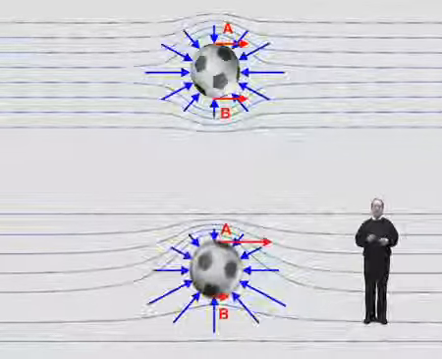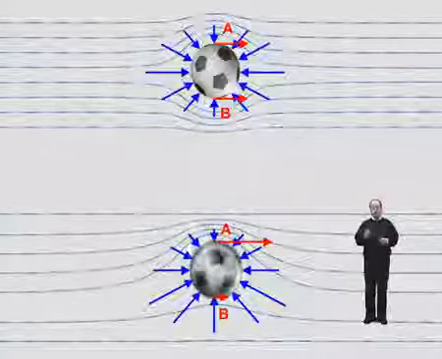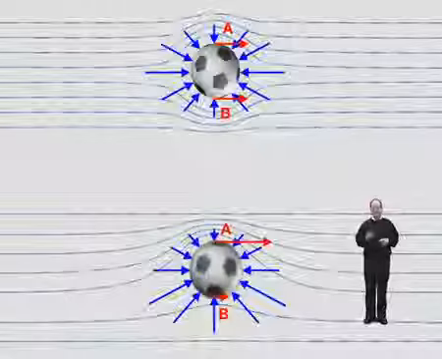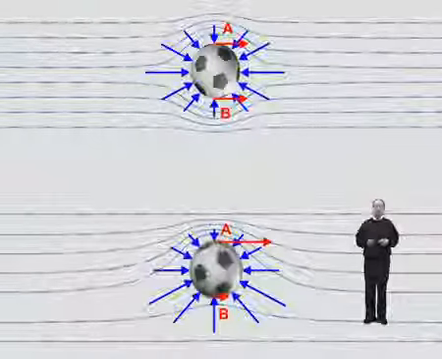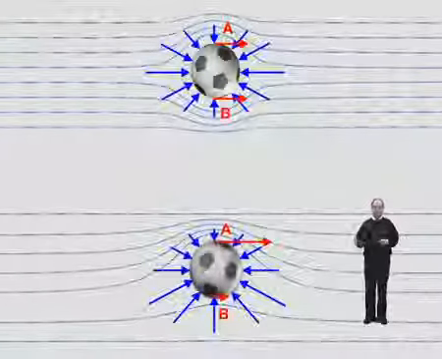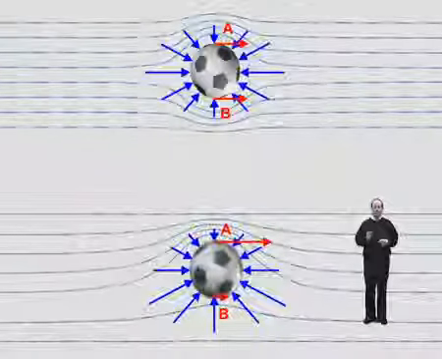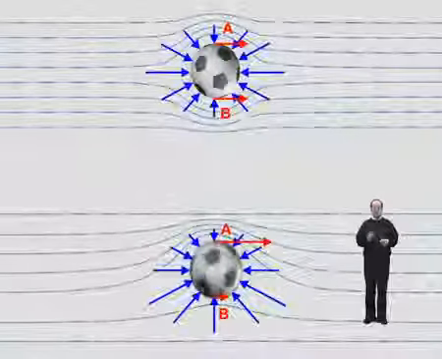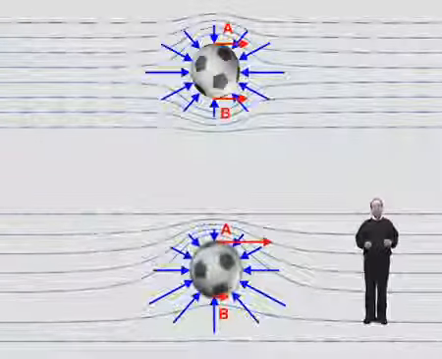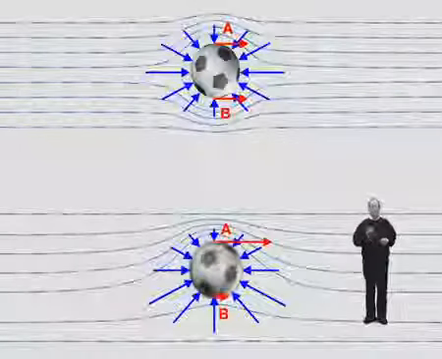Let's now give a clockwise speed to the sphere in a real fluid. The rotating motion produces a circulatory motion in the fluid thanks to the effect of the viscous friction. This circulatory motion adds to the symmetrical one. Let's see what happens at point A. The speed of circulatory motion adds up to the basic symmetrical flow, and we obtain a net increment of the fluid speed. The opposite situation happens at point B.